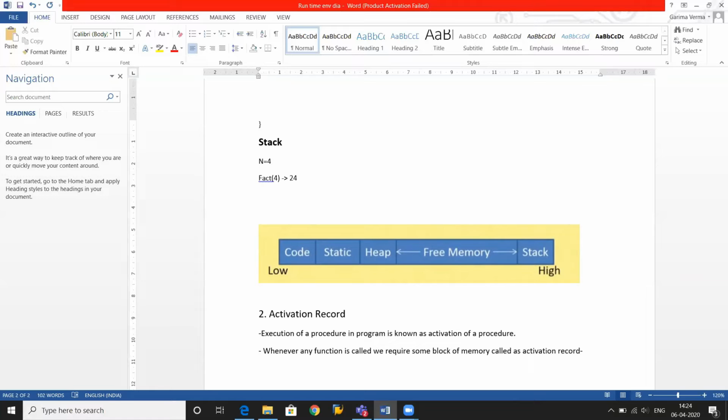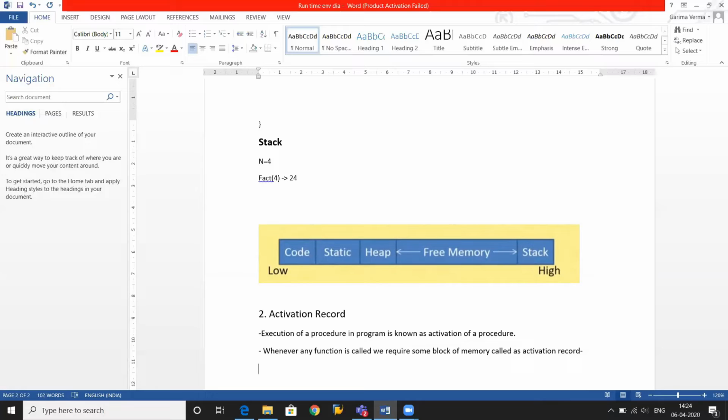One more thing: although parameter values and return values are known only at the time of execution, we still have to allocate some area so that when the value is calculated or passed, we can store it there. We cannot store it randomly.